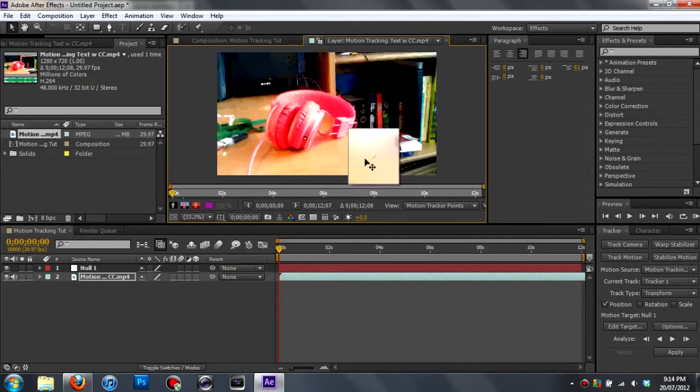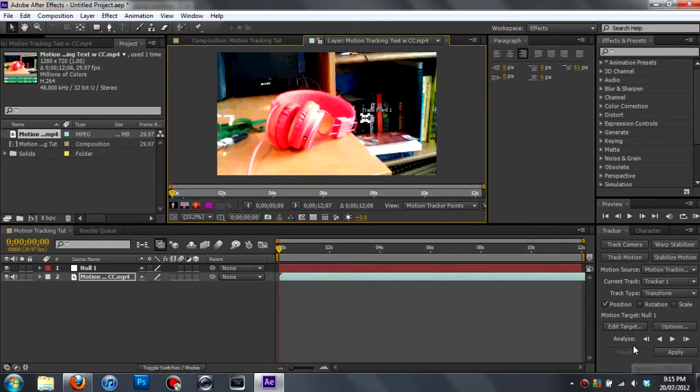Okay, so you take this, and what you have to do is find a place on your clip that is distinguishable. When I made it, I selected my Lord of the Rings book here in the background. I selected a bit of the yellow, just because it sticks out and it's distinguishable.